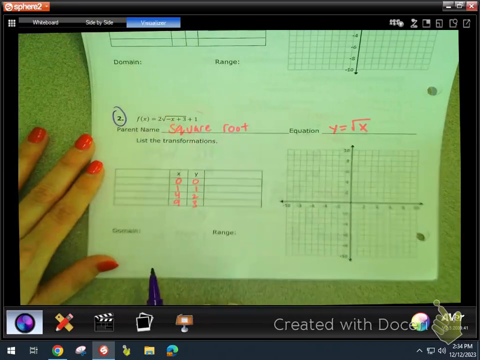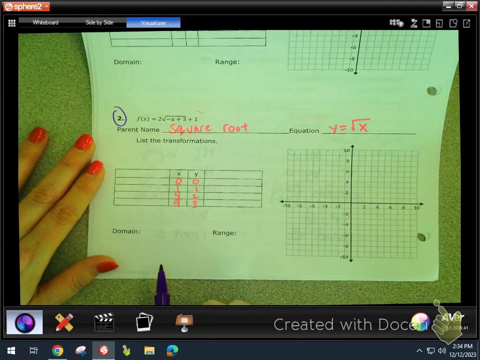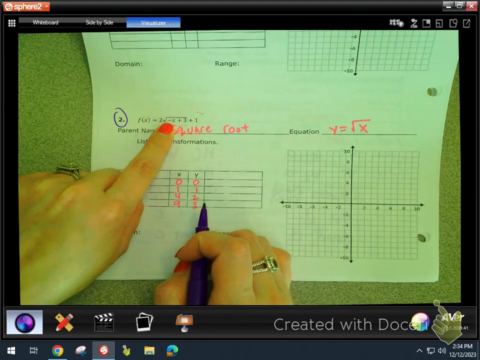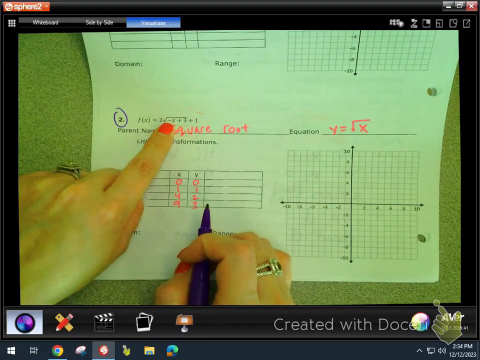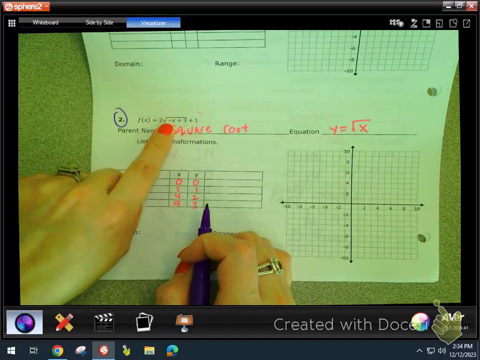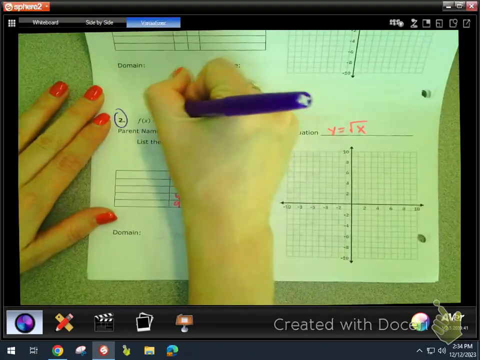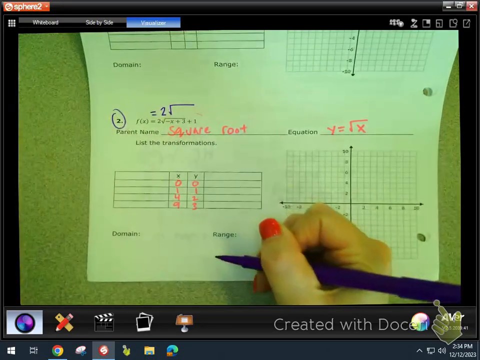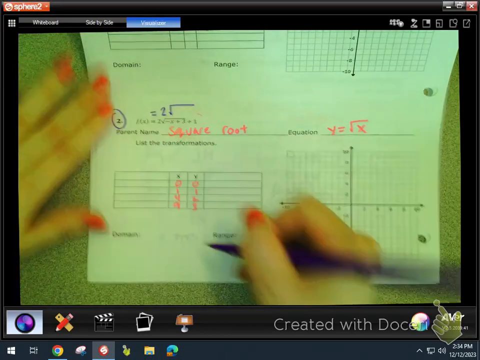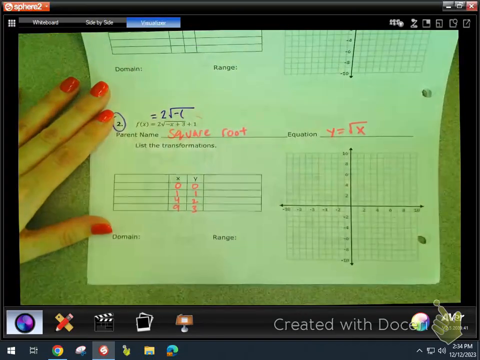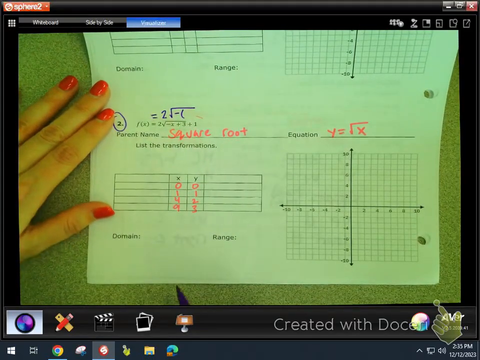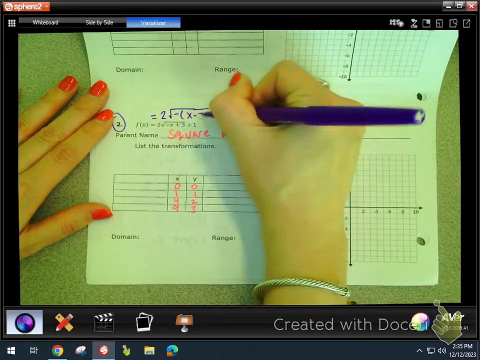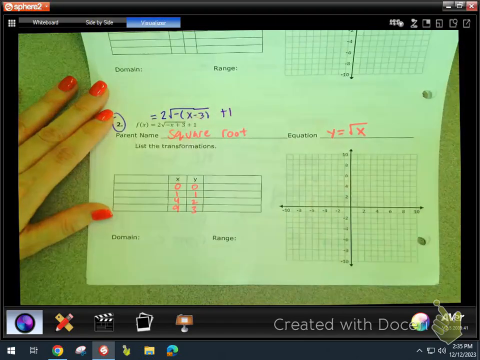What's wrong with this equation right now? There's the B. Your B is not factored out, and if you are taking the retest on Unit 4, Topic 1 that has transformations on it, you are going to have to do this. So I'm going to write it above. Really, I'm dealing with 2 square root. The 2 does not change. The negative needs to be factored out, but it needs to stay inside the radical still. It's still a B value. How is that going to change what comes after? And then the +1 stays outside.